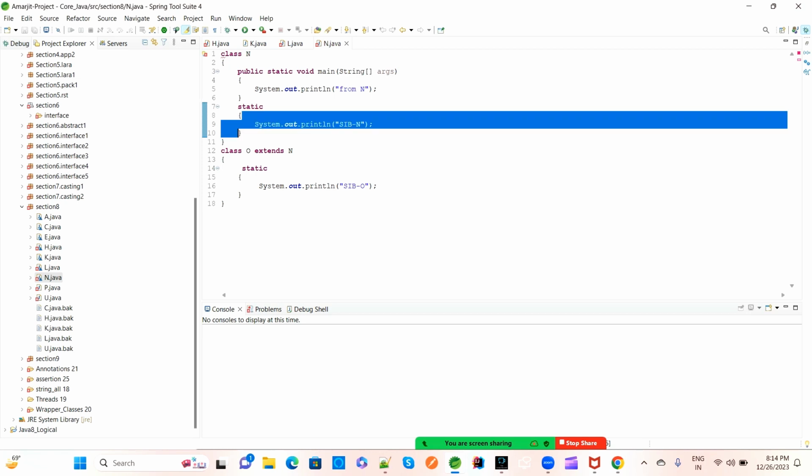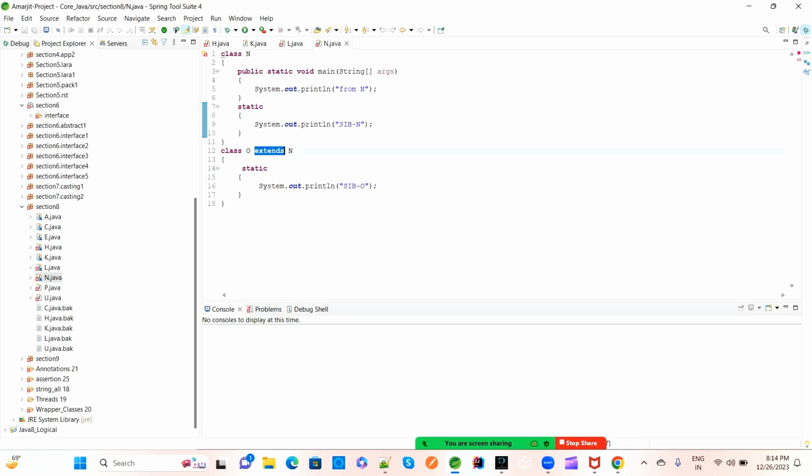And class O extends N, which means this static block also will be extended. Once you run class O, there is no main method there. If you run the program of N, then the SIB and then the SOP will be printed. The static block executes first, and then the main method's output will be printed.